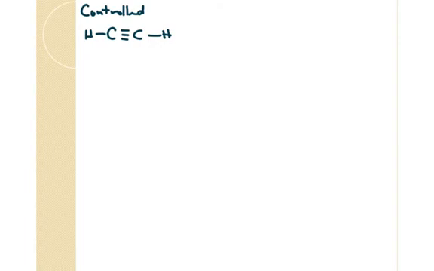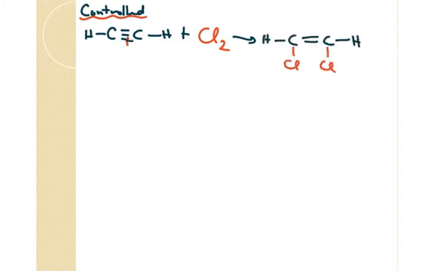So working with triple bonds, you can control how much of the bond you want to break open. So let's say, for instance, that I want to add a Cl2. If I see the word controlled, it means I'm only breaking open 1 extra bond. So my final product still has a double bond, I've only opened up 1 of the extra bonds.